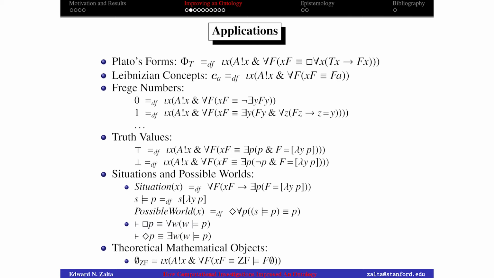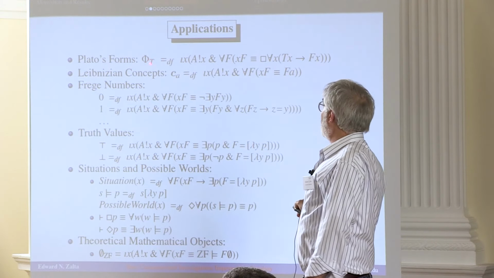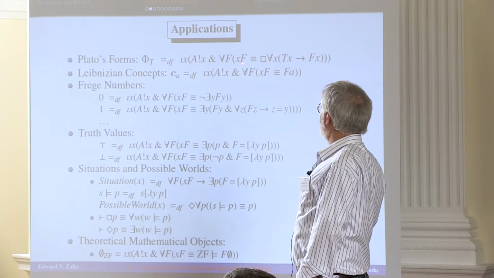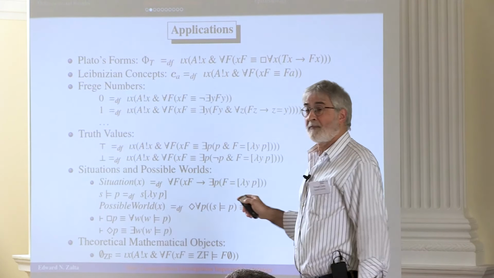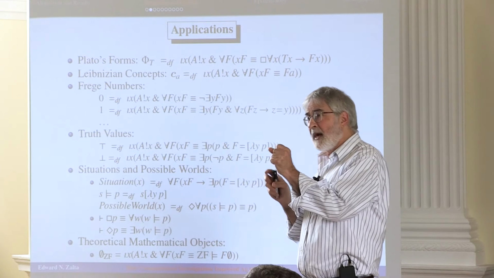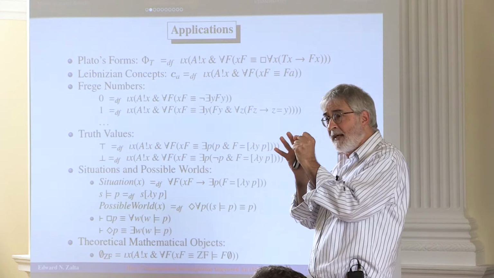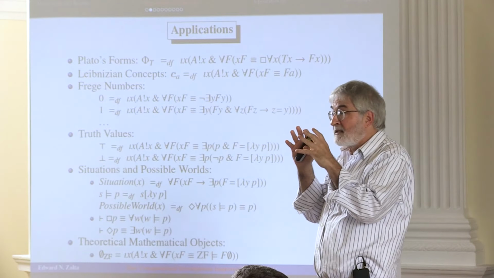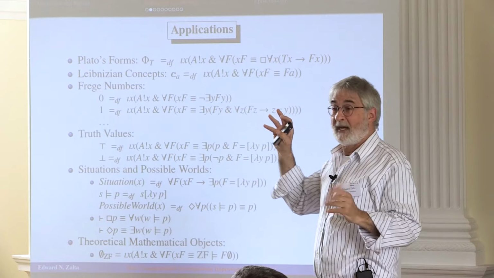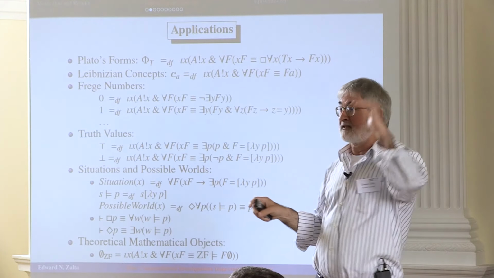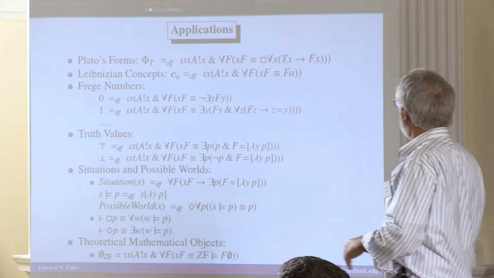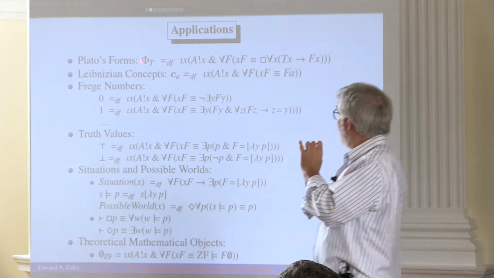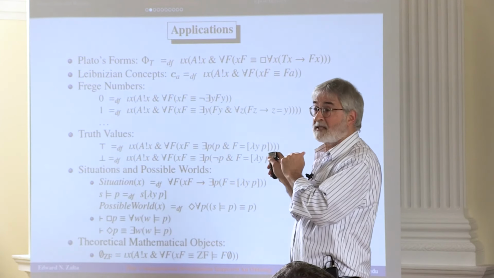So this is just a selection of some of the objects I've examined in various papers, and I haven't put down the papers. If you're interested, you can look them up. In the paper with Pelletier, we identified Plato's form of the triangle as the abstract object that encodes all those F's that are necessarily implied by the property of being a triangle. So the form of the triangle just encodes being a triangle and anything necessarily implied by that, and nothing else. It's pure triangularity and nothing else. So it's not isosceles, it's not equilateral, it doesn't have a certain length to the sides. But nevertheless, it is a triangle. It's got three sides, three interior angles. The interior angles sum to 180 degrees. So that's how it's a pure object. You might want to think of it as the concept of triangle as well.